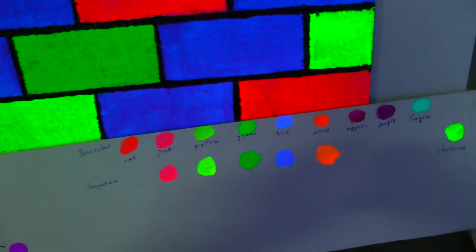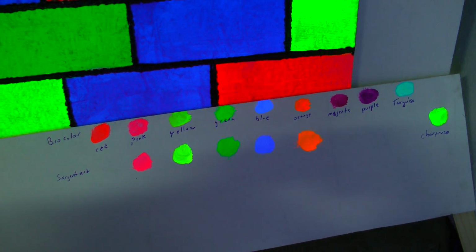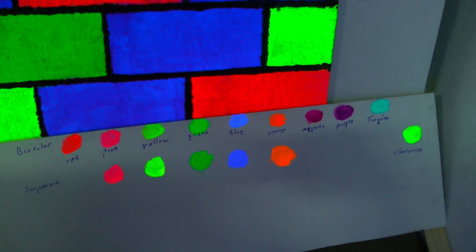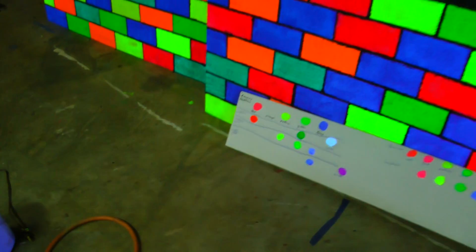And then over here is some other colors. Top row is Biocolor paints, and the bottom row is Sargent Art from Hobby Lobby. And as you can see, there's not too much difference in the daylight view of them. So now I'll show you what they look like with no lights on and on black light.